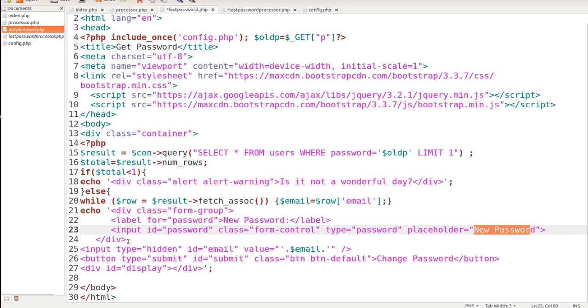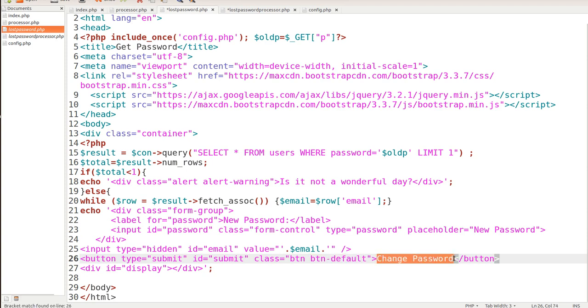We close that div. Next, we have an input type of hidden. Okay, now this isn't visible on the page itself. Okay, but we give it an ID of email. Now notice the value that we have in here is email. Where are we getting that from? We're getting that from this variable right here. Okay, so they'll enter a new password here and they won't even see this value, but they will see this little button, and the type is submit, the ID is submit, and the class, once again, Bootstrap btn is a class, btn-default is another class, and they both get applied to this button. And then we call it change password.